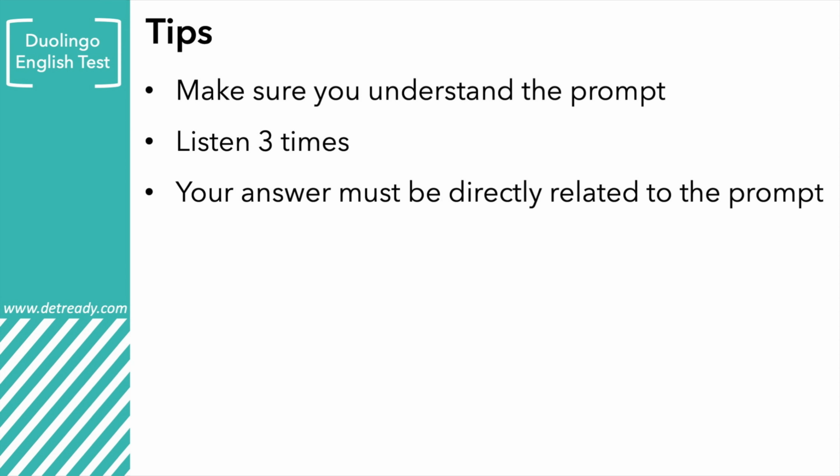Next one, your answer must be directly related to the prompt. So I did mention this earlier, but I'll say it again. Task relevance is on the criteria. So it's really important you actually respond to the prompt and not speak about a different topic or go away from the prompt at all. Try your best to make your answer as closely related to the prompt as possible. That'll help you get a better score for task relevance.